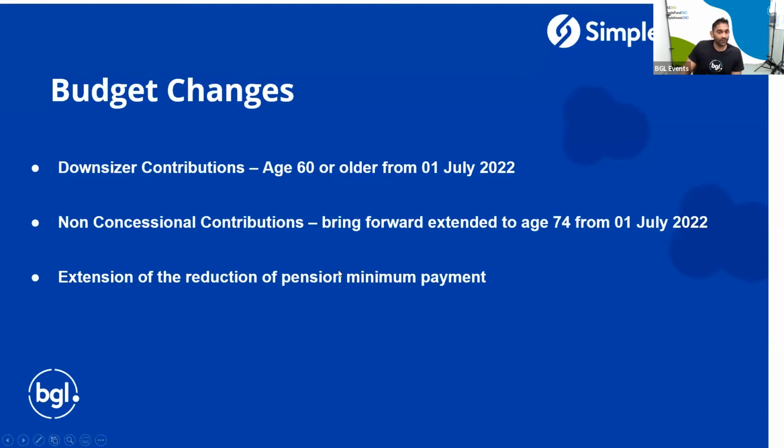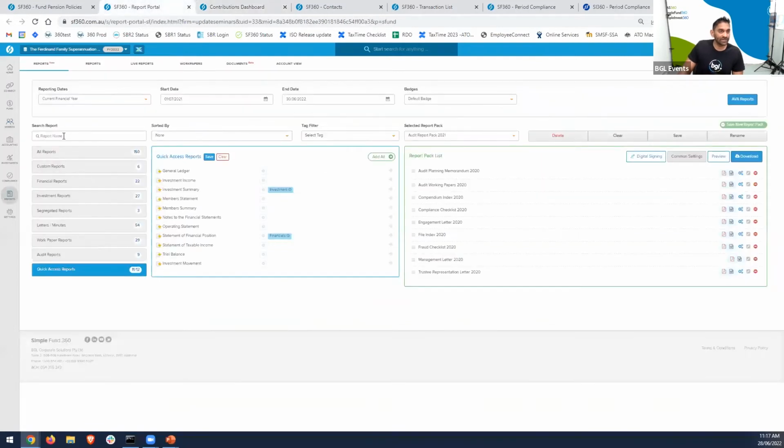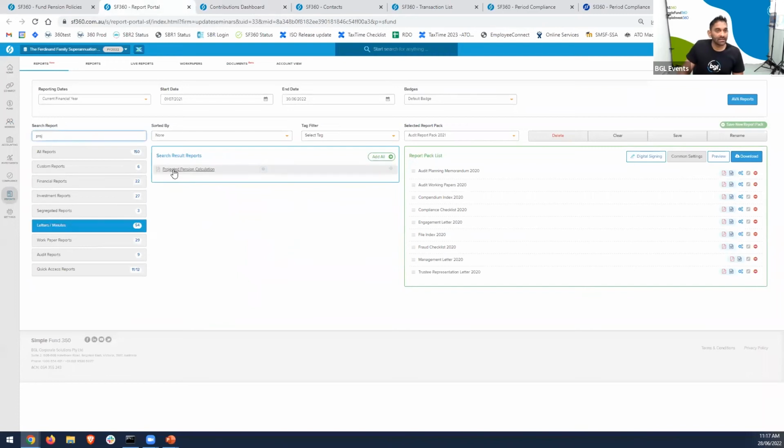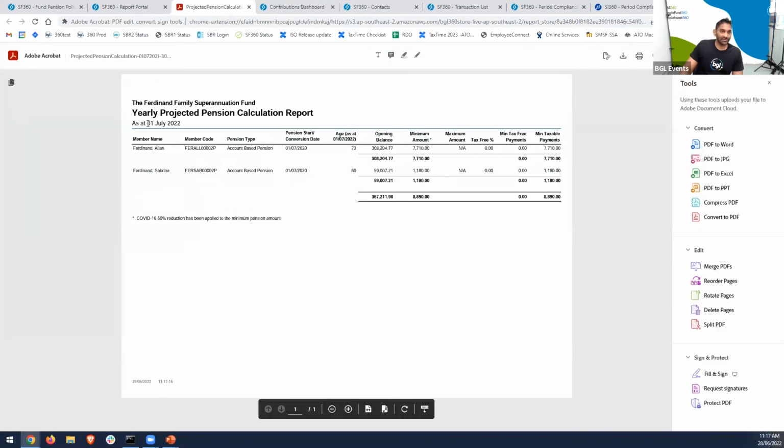And of course, the final one is the extension of the 50% minimum drawdown. And I guess the best document for this is in the report screen. You've got the projected pension calculation report, which has been updated for the 2023 financial year.